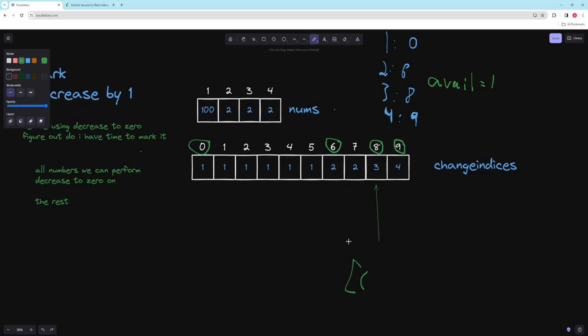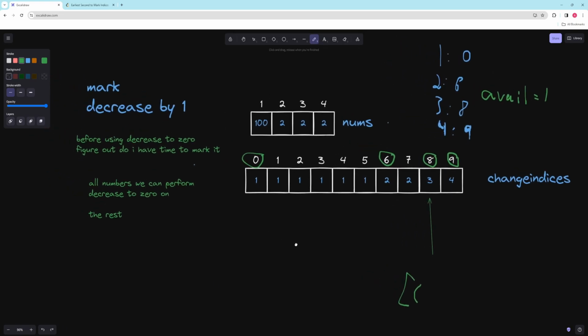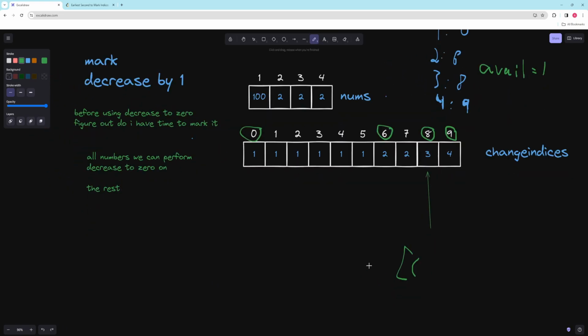So remember, we want to store the index and the item, or maybe, like I said, maybe just the item will work, because we want to have our heap have the biggest things possible if we have to make a choice, right? We want to use the operation on the biggest things possible, because everything else will take fewer operations. So we're going to put in the number itself, which for 3 is 2, and then the index is 3, one indexed. That way, when we run into something else later, we'll have a choice.